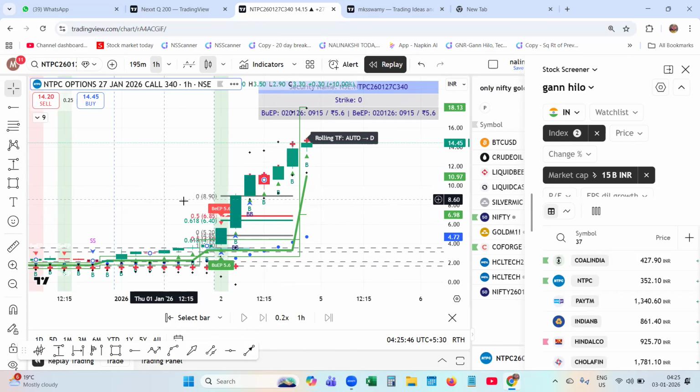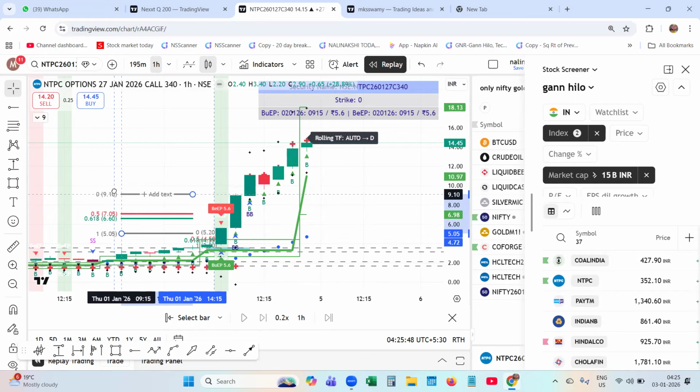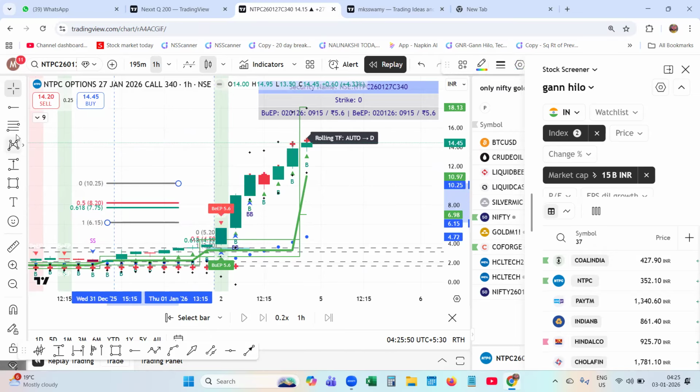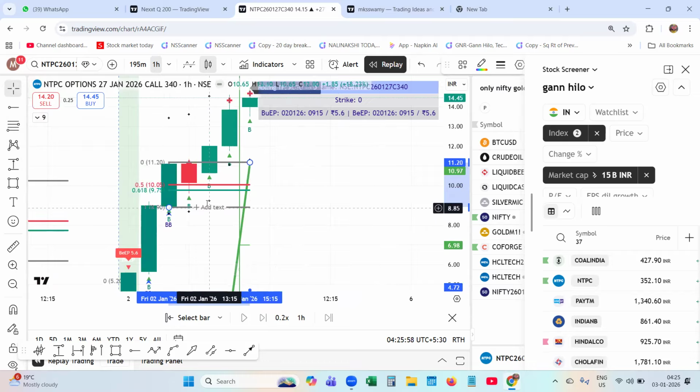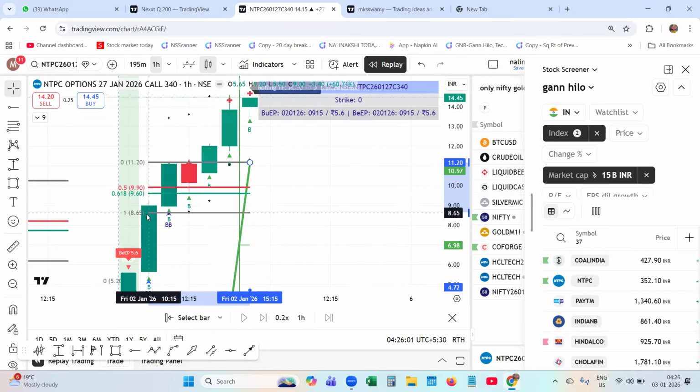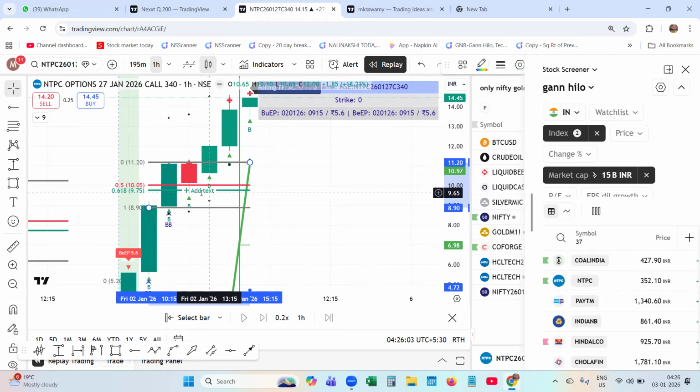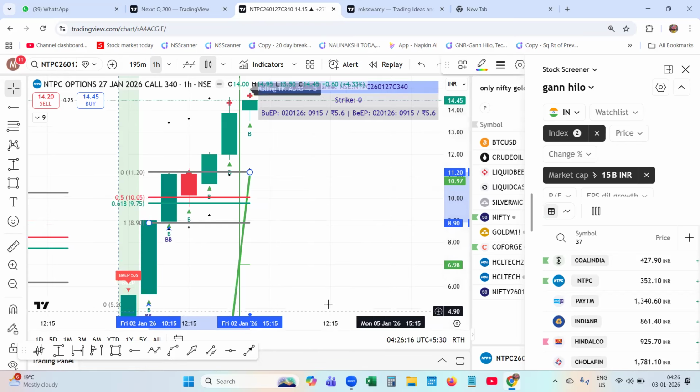Simple things, simple tweaking. It will save you. See here, after this third hour, the market went sideways. But if you would have applied this tool, it will act as guidance for you, as a support, and you can keep the stop loss, trail your stop loss, and hold it. Okay, friends, thank you very much.